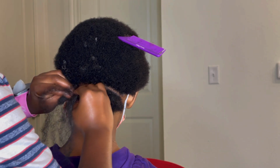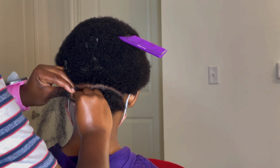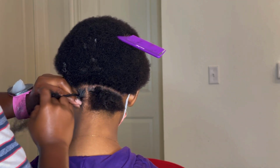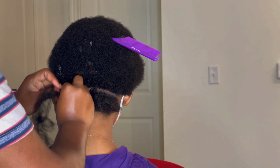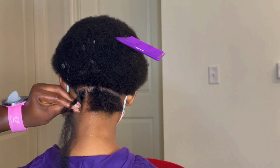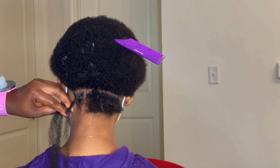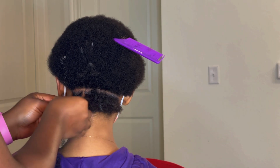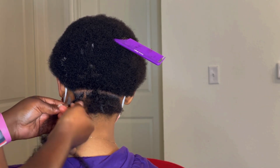That's because you still want your client's hair to be kind of lightweight. You don't want the foundation to be so much, because your client's hair is short. Basically you want them to still feel comfortable, and you don't want the roots to be bulky when it's time for you to start wrapping. So I do this to create a nice solid foundation, and I'm going to show you how I insert the curls, even though right now I'm only braiding with this Marley hair.